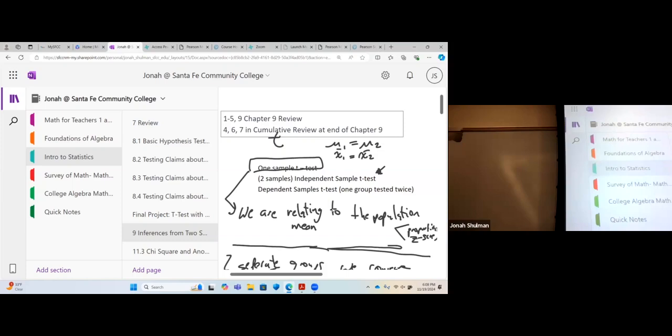Yeah, question. So if we have a group of people and we want to see if it's the same as the population, or the same as some other mean value we've gotten from another group, but we don't actually have the data for them, then we're really just testing one group of data against some number that we already have. That's probably the best way I can think about it. I hope that's good enough.